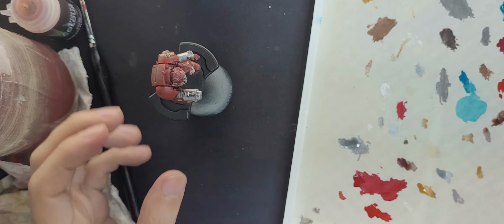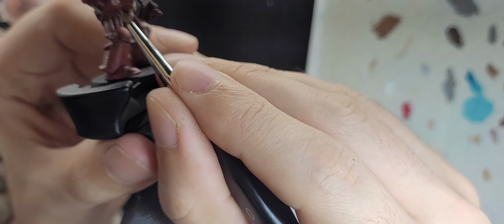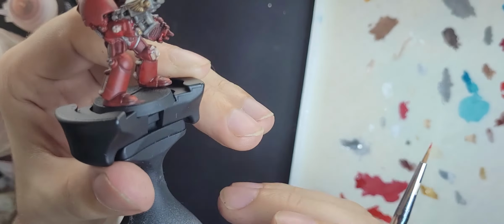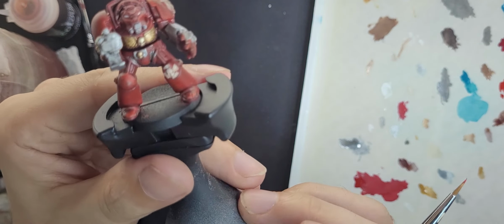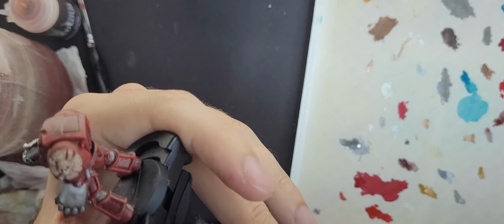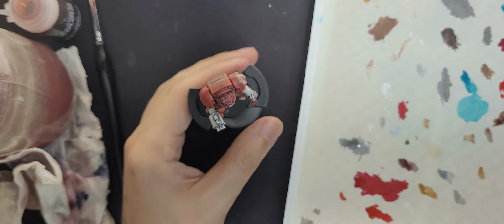The red. Because I got a few mistakes here and there that are really bothering me. Like this one right here. It's bothering me. And for the rest, I think I'm good. I'm okay with it. So yeah, this is the model. So I think I'm done with my Blood Angel.